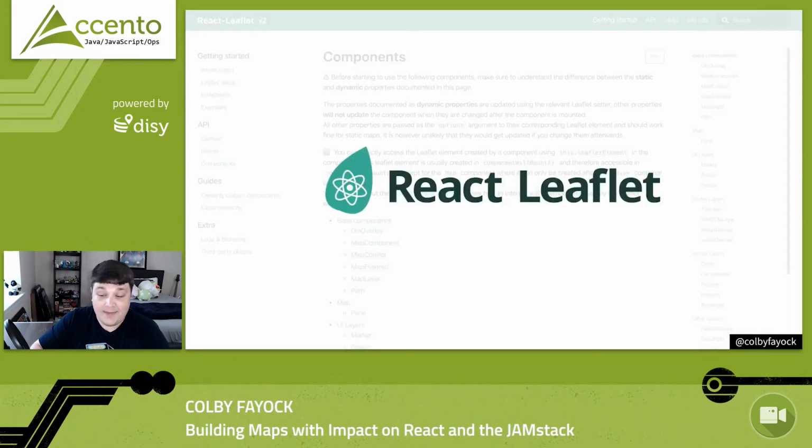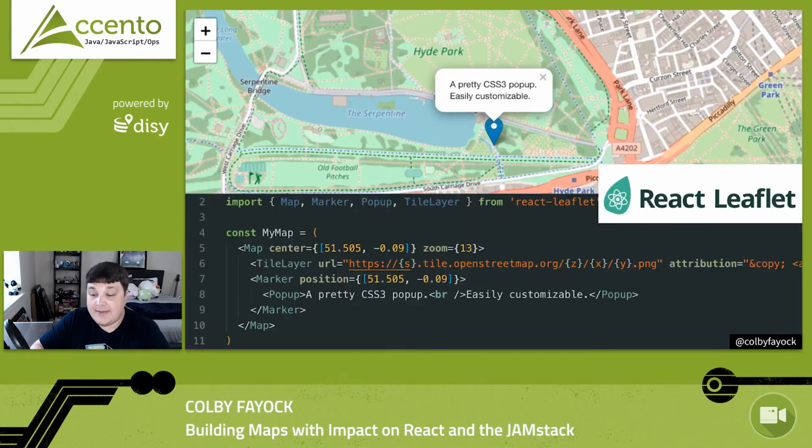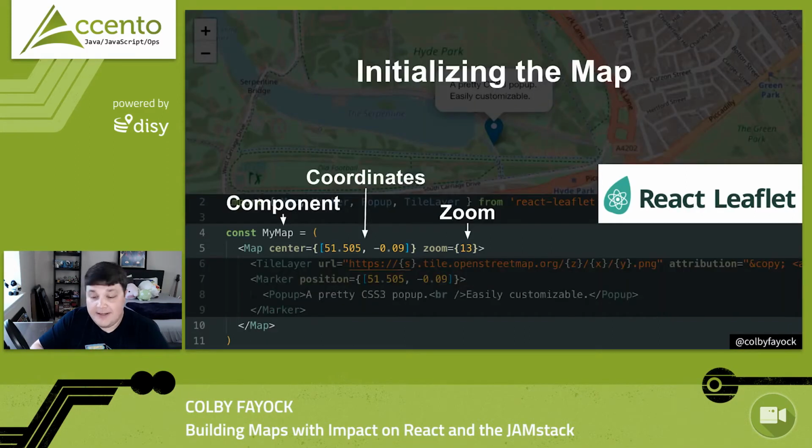All right, so if you're anything like me, you like to build your applications in React. Luckily, we have React Leaflet, which is a library that takes Leaflet and builds out native React components to help quickly build maps. Here we have the same example that's shown on the React Leaflet homepage. If you notice, it's the same map as we saw before, but now it's built with React components. Breaking this down again, we have a map component that wraps everything. We set our latitude and longitude using the center prop. We set our zoom with the zoom prop.